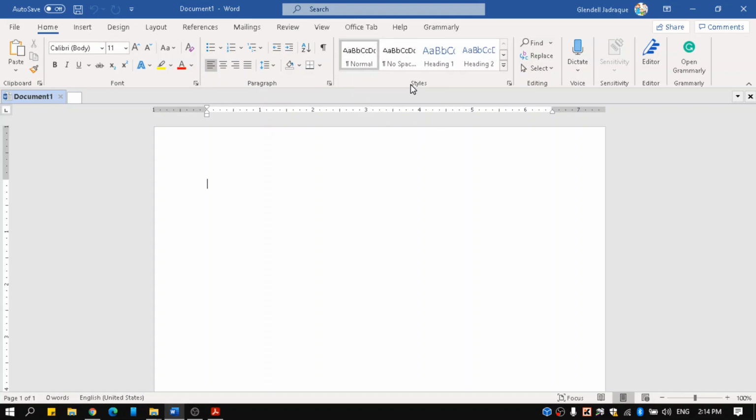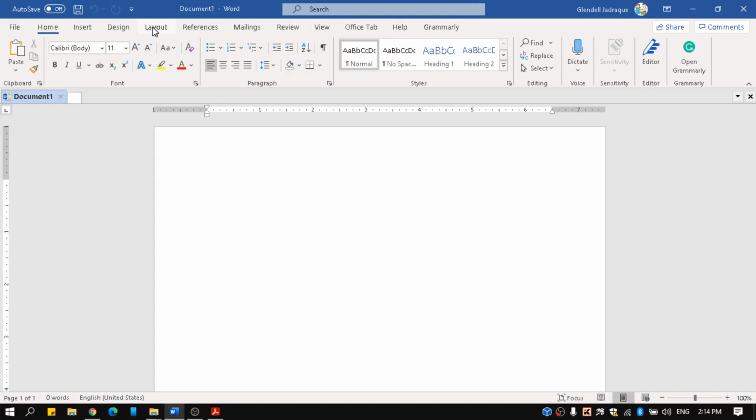For example, if you wanted to change the layout from portrait to landscape and you don't know where to find it, you simply think that changing the layout deals with the layout of the paper. So it gives you a hint that it might be present in the Layout ribbon menu.